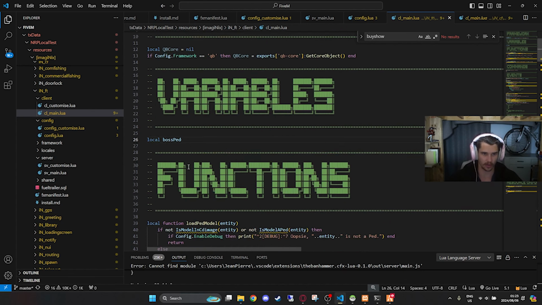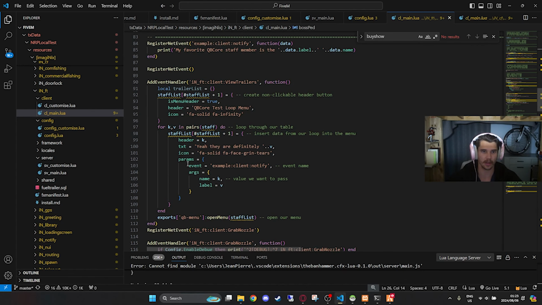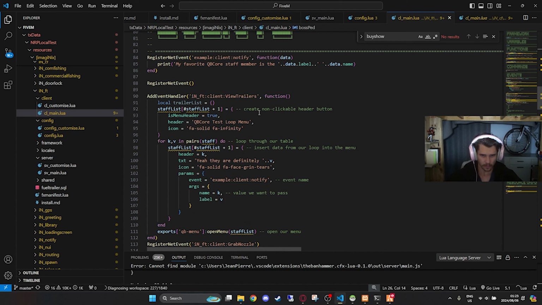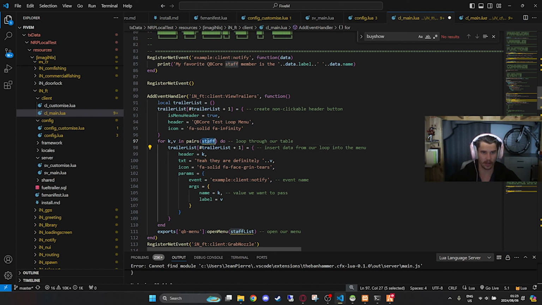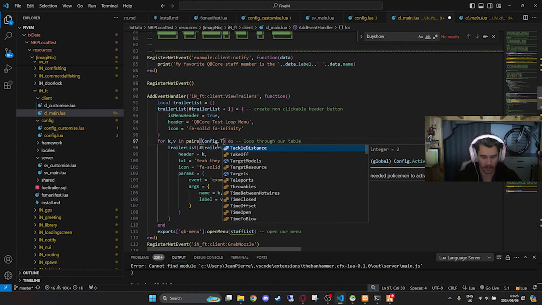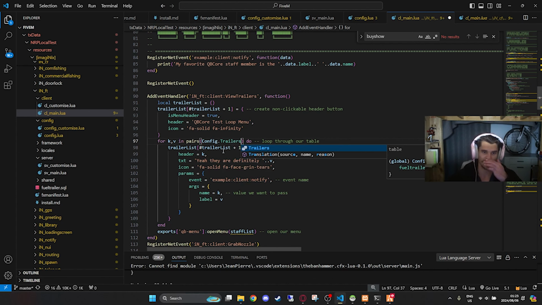Button values, cool. Don't want it because create non-clickable staff list. So trailer list plus one, trailer list, print config dot trailers in pairs do. Okay.